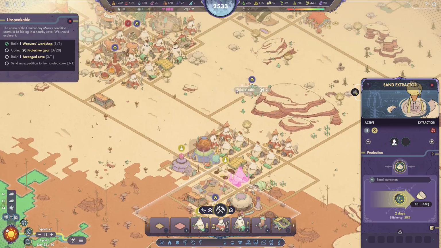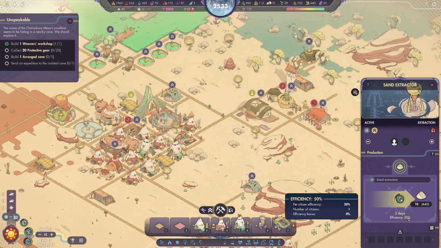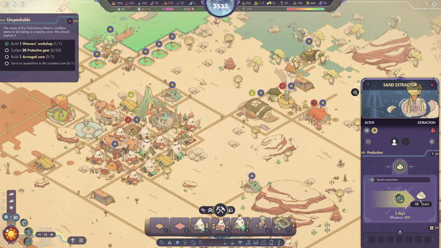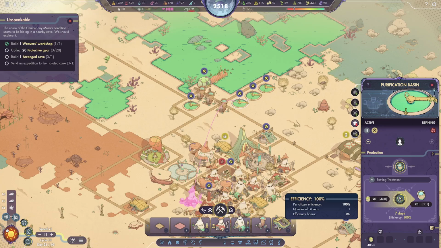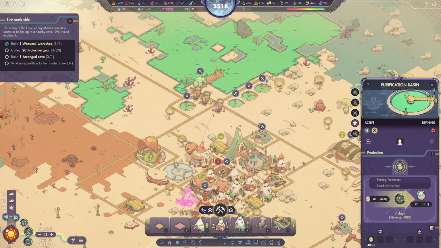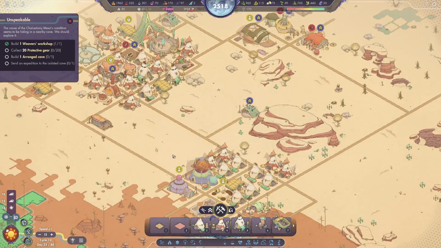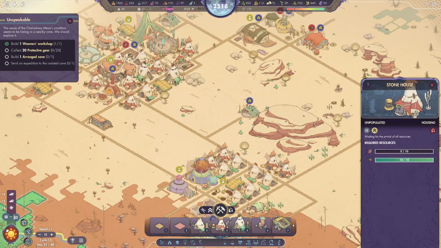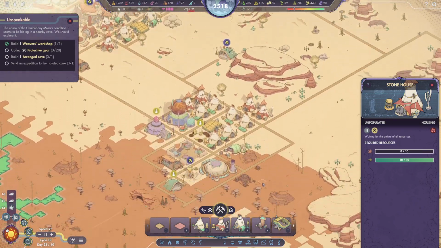This guy's going to keep on trucking. It's basically infinite sand at this point. Even at 50% efficiency, just chunking out 10 sand every 2 days is kind of solid. It'll keep up with our purification basin when we switch it over to sand clarification in the normal season. And we'll have to see how much sand gets pulled into the foundry when we start making glass. But yeah, we're actually out of rock.